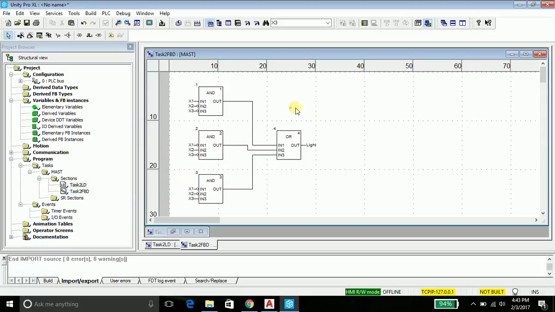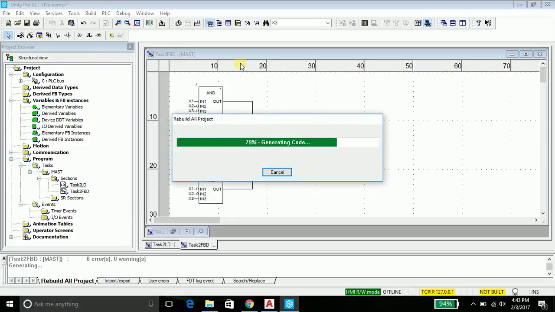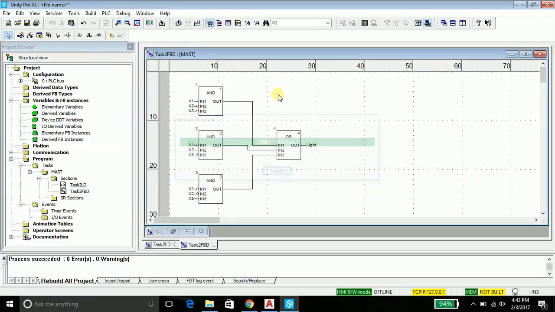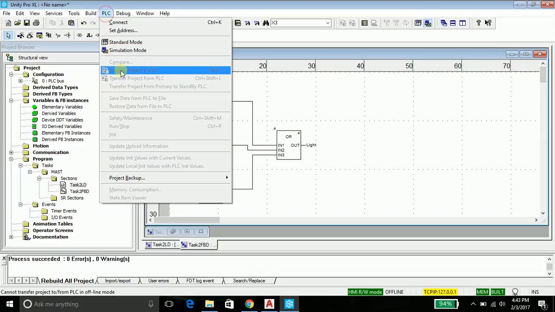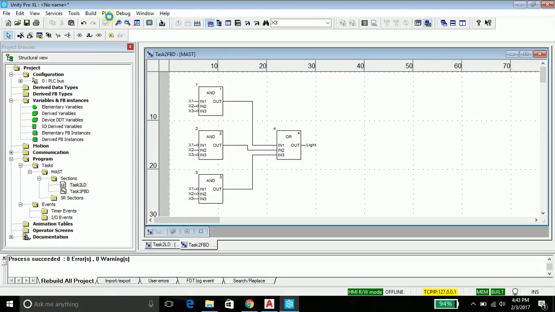And as you know, the best way to learn is to simulate the program. So let's simulate the program and set the value to 1 and 0 and learn the underlying logic. So we are trying to simulate the program now.